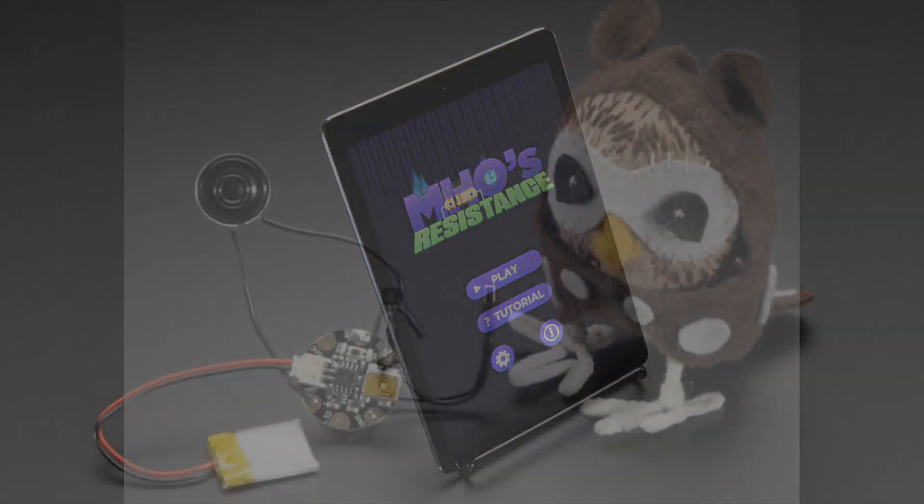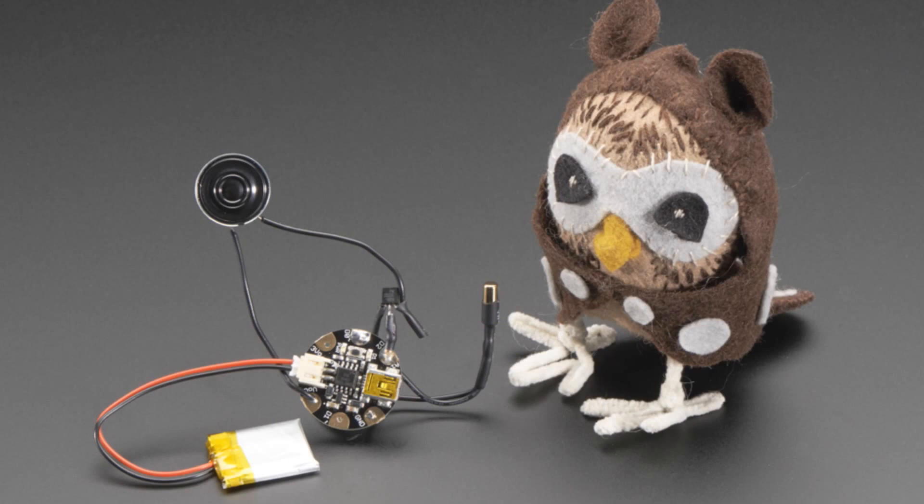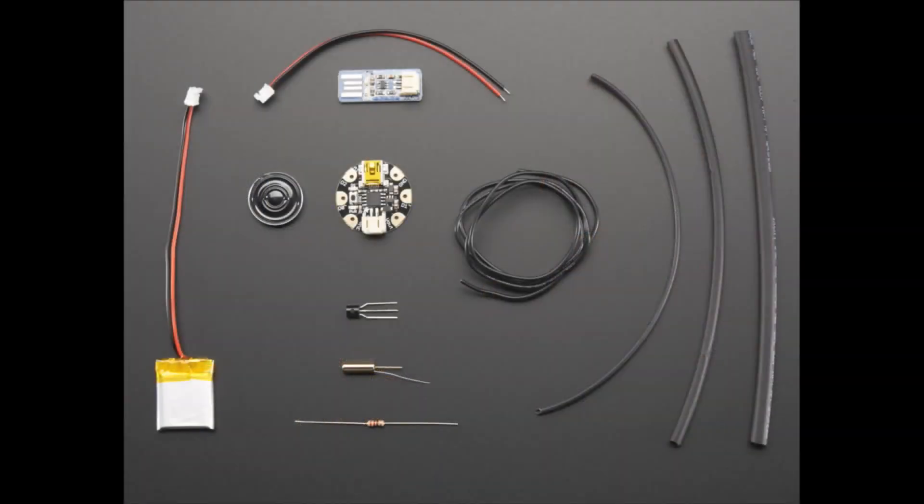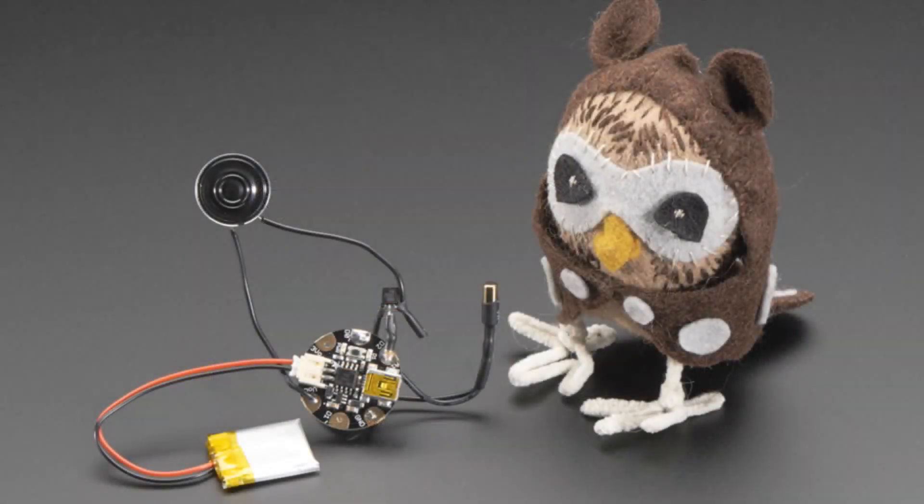We talked about this today on Wearable Electronics with Becky Stern. This is our parts pack for the Felted Owl. If you just wanted to do a Felted Owl, we got you covered — we got a Felted Owl kit. But if you wanted to add electronics to it, these are all the parts at a slightly lower price than if you were to buy them separately. You put them inside of an owl and the owl chirps.